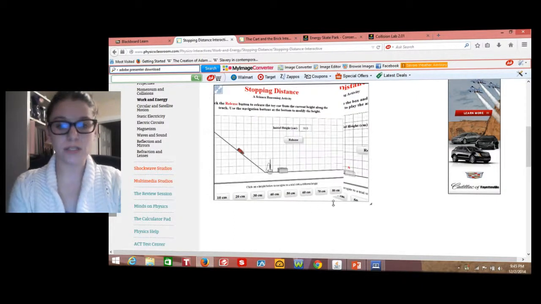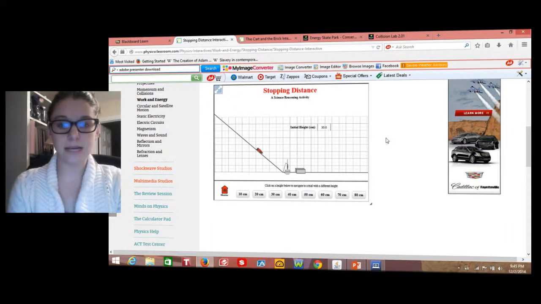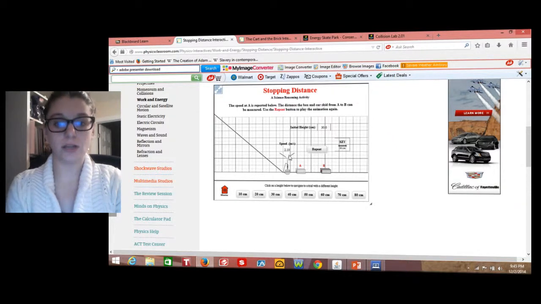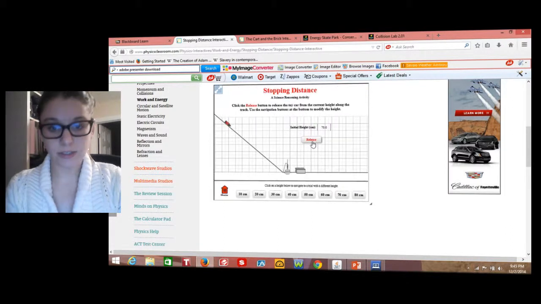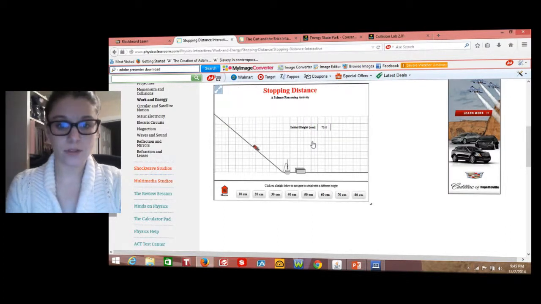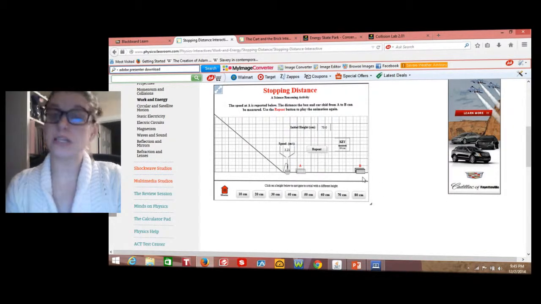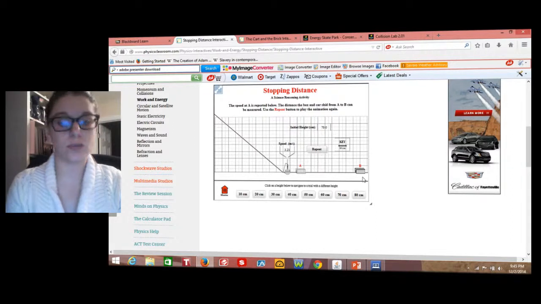So we will start at centimeters. I'm just going to release it. And the car is going 2.1 meters per second at the bottom of the hill, and it gets to about right there. If we just up it to 70 and release it, the car is going to be going much faster at the bottom of the hill, 3.21 meters per second, and it goes a lot farther, which means that much more work needed to be done in order to get the car to stop, which is going to result in a longer stopping distance.